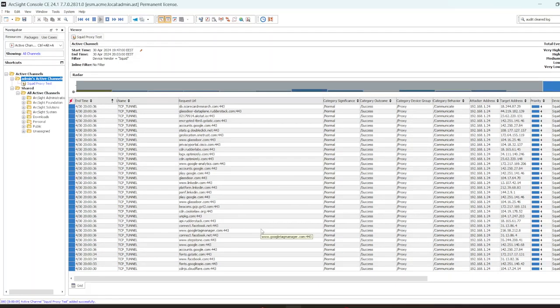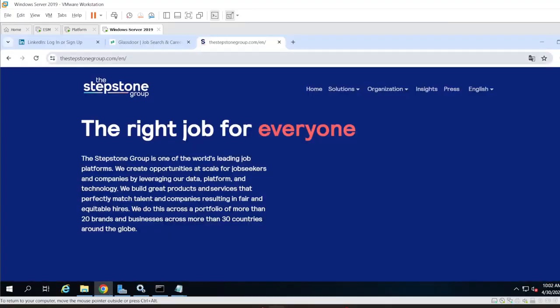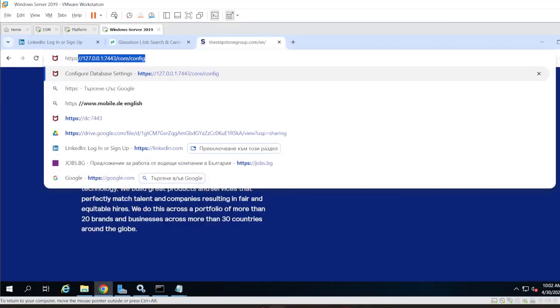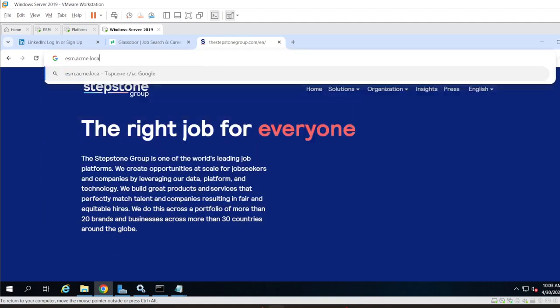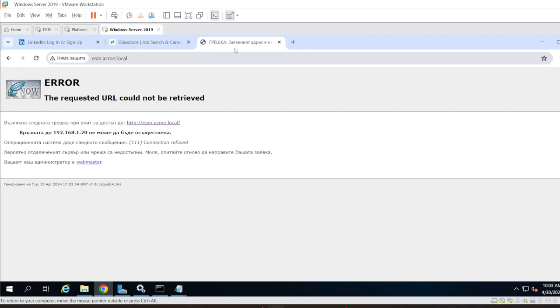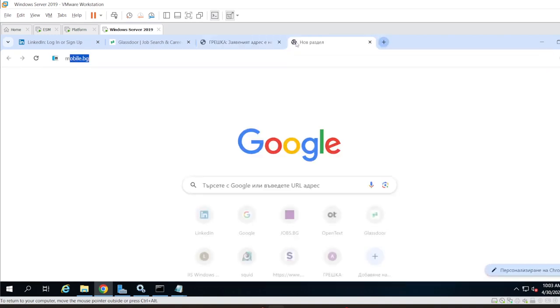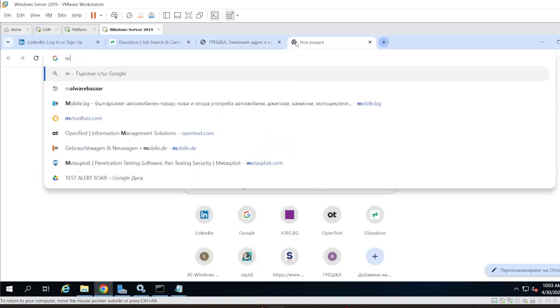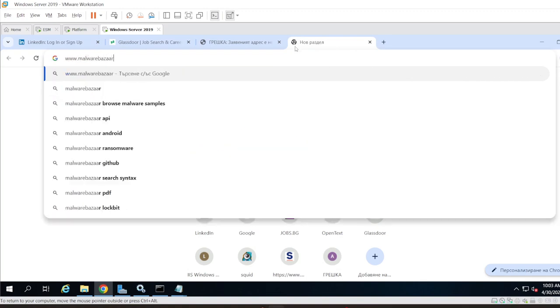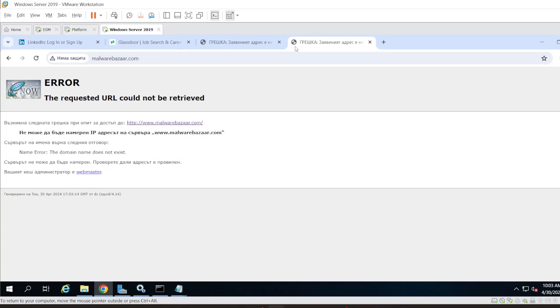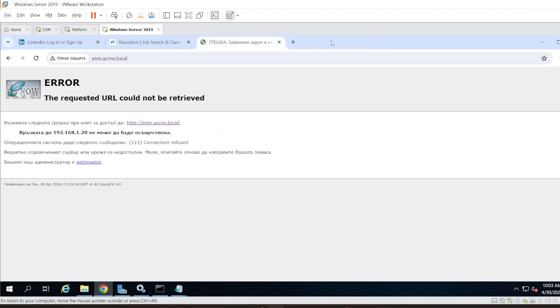Now I can create some very high priority events, trying to access some websites that do not exist, or malware bazaar. You can create your own access control lists as well. You can restrict users with the proxy, etc. It's pretty easy.